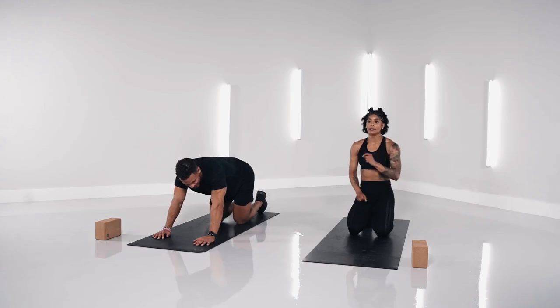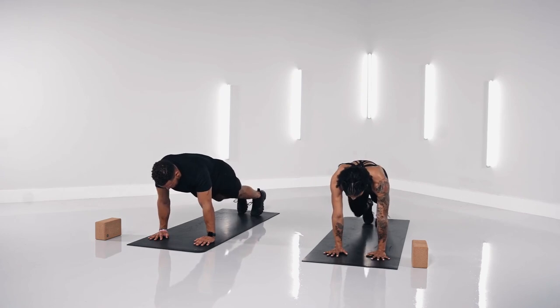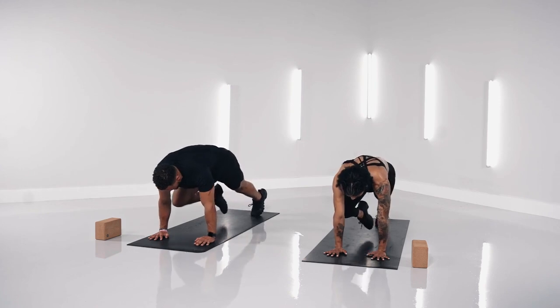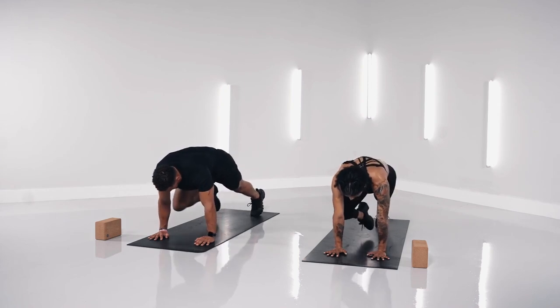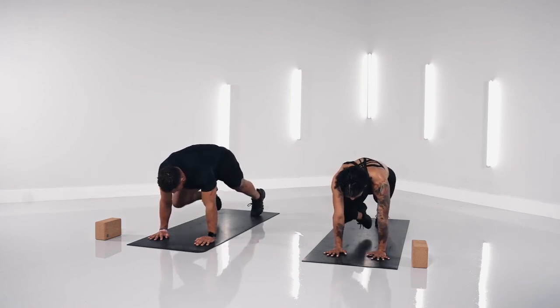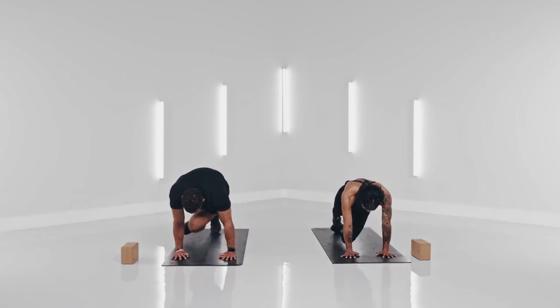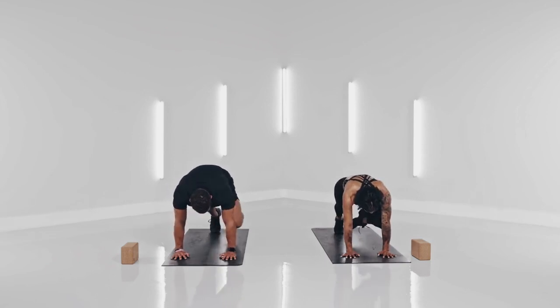All right, team. So back to the plank with knee to wrist to elbow, elbow, all right? 6 repetitions. Let's go, team. Wrist, elbow, elbow. Halfway there. Take your time. And switch. Beautiful.